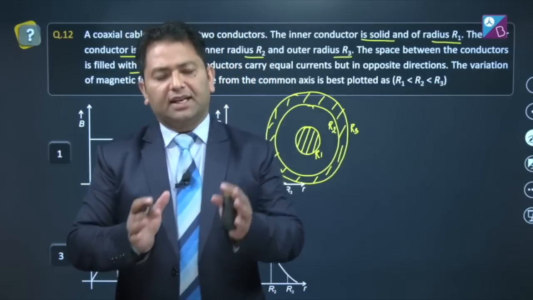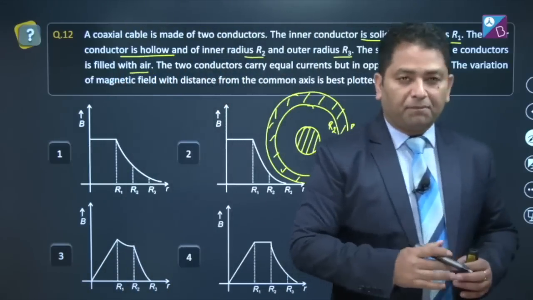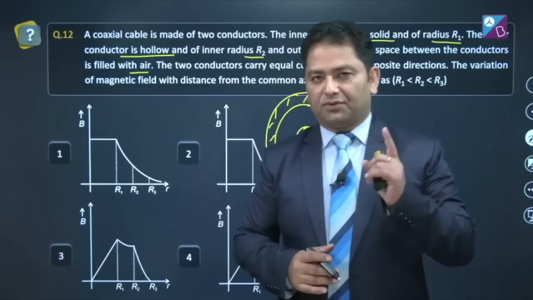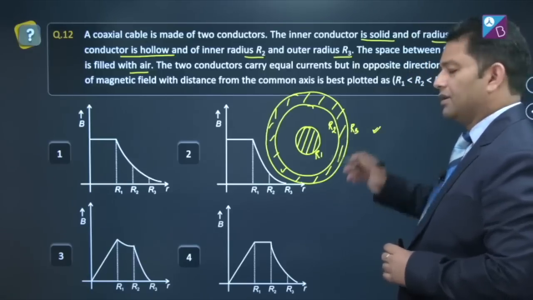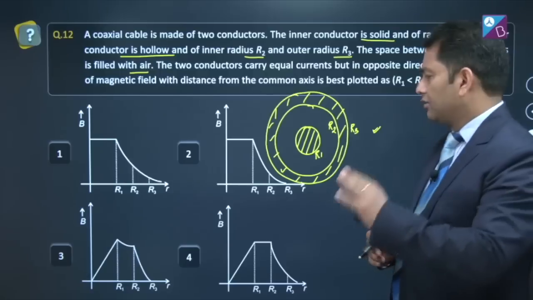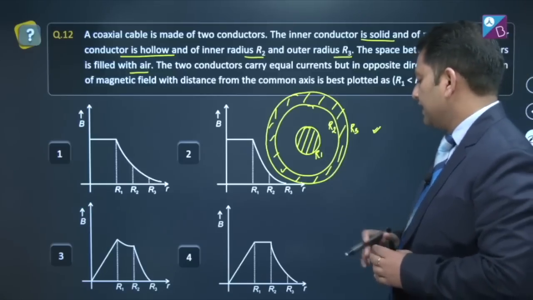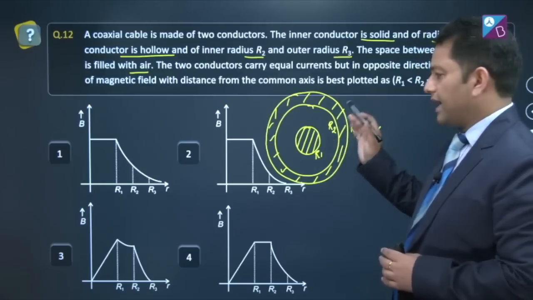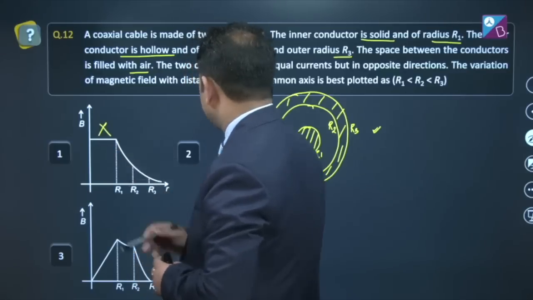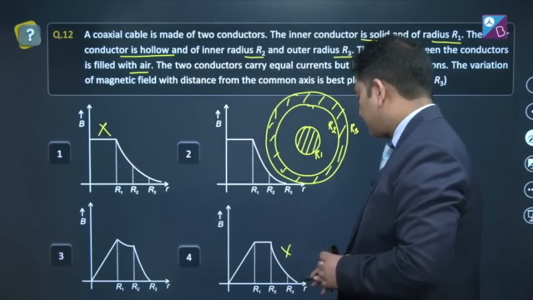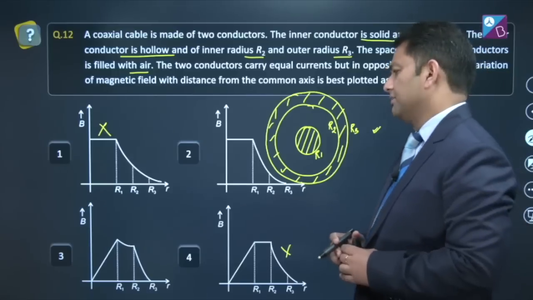एक परफेक्ट सिमेट्री केस है, एम्पियर सर्किटल लॉ का बेस्ट पॉसिबल सिनेरियो है. लेकिन इसको इस नजरिए से देखते हैं that if this question comes in your examination you have to solve it within 1 minute. तो सबसे पहली बात, आउटरमोस्ट जोन में द मैग्नेटिक फील्ड विल बी जीरो, क्योंकि जब आप करंट एनक्लोज निकालेंगे एक करंट पॉजिटिव अगला करंट नेगेटिव, करंट एनक्लोज विल बी जीरो. यानी कि R3 के बाद द मैग्नेटिक फील्ड हैज टू बी जीरो, जबकि ये R3 के बाद मैग्नेटिक फील्ड इज नॉन जीरो. सो ये ऑप्शन तो एलिमिनेट हो गया, ये भी एलिमिनेट हो गया. तो हमारे पास अब दो ऑप्शन बचे हैं, ऑप्शन नंबर 2 एंड ऑप्शन नंबर 3.